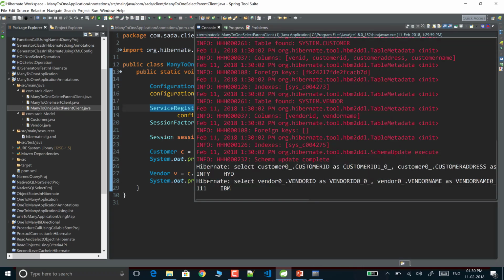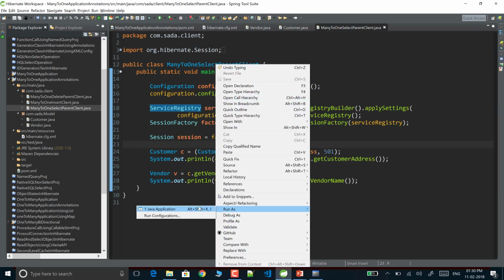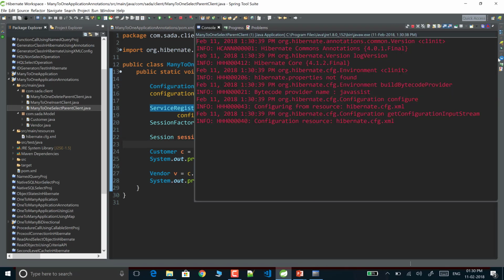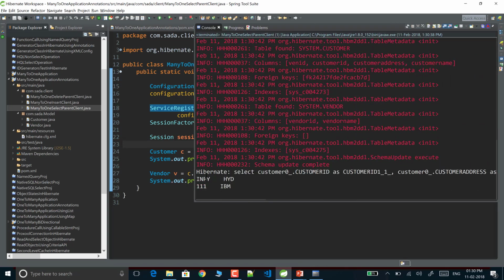If you put eager, it will hit the database only once. I will show you. See, it is hitting only once. It is not hitting two times. If you put lazy loading, it will hit two times. If you put eager loading, it will hit only once.